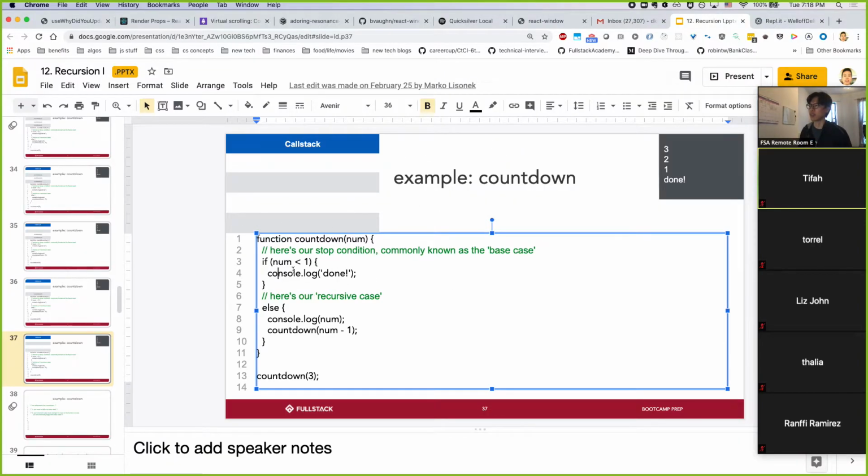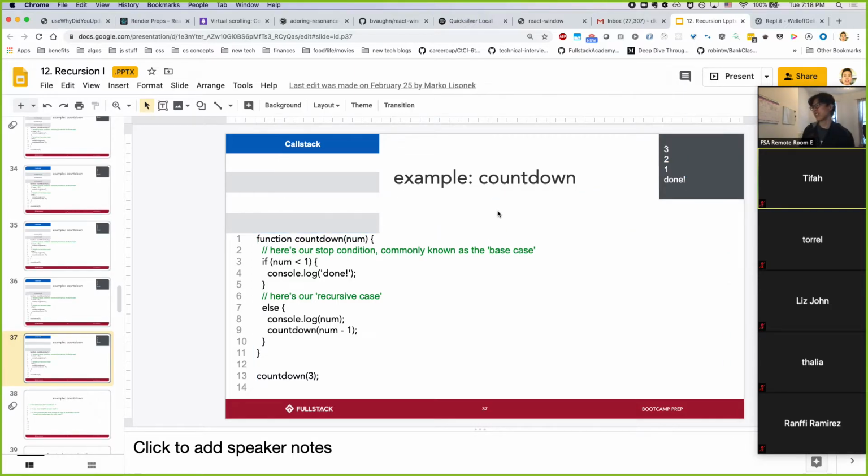So that's the approach here, like we could console log. In this example it's not quite the same, and we'll see it in the next example that's a little more complex. But here we can think of our simplest case as our number being 0. What happens when our number is 0? We don't even console log the number, we just console log done. We're done at that point. It's our base case, so we don't need to console log any other number.